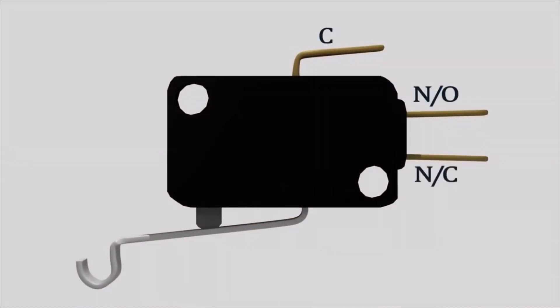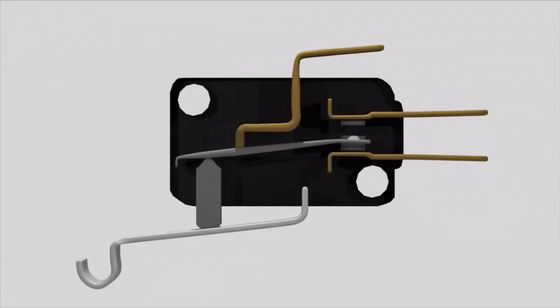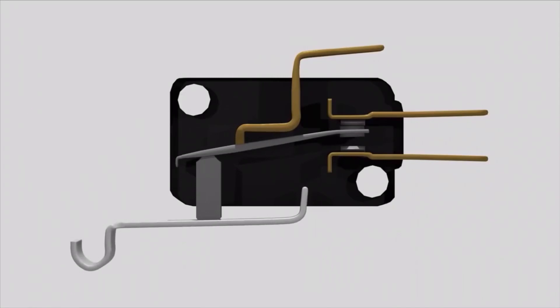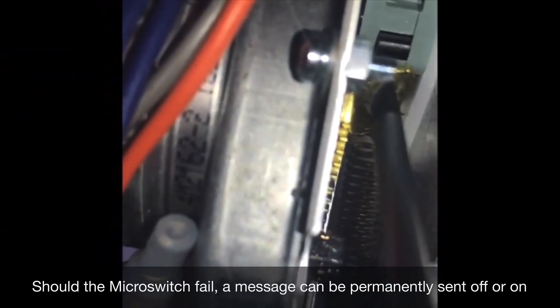Here we have the switch: C is comm and is live, NO is normally open, NC is normally closed. The top of the switch is the comm. In the resting position the arm is in the closed position because it's off. The motor then moves the pin, which lifts up the arm into the on position, supplying power — for example to the pump — when there's a heating demand. As the arm moves, the motor pressures the flow switch down on this little micro switch.